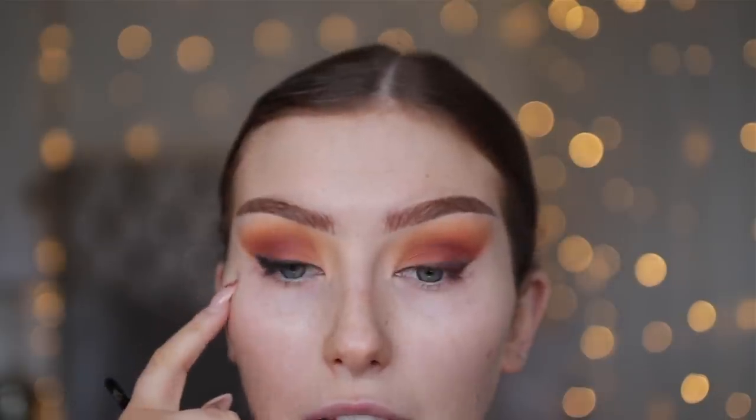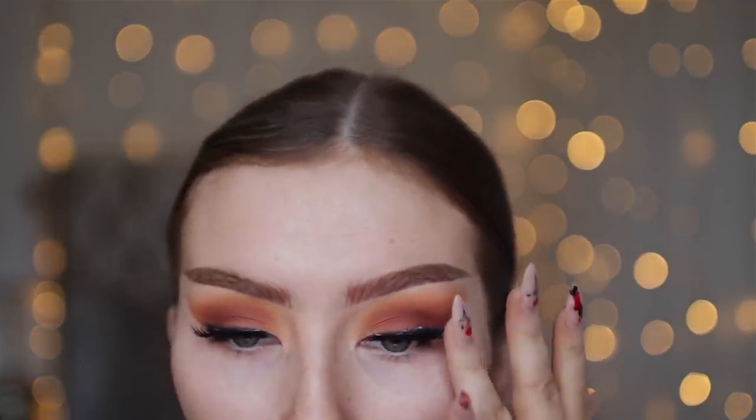I just find that doing this helps to blend the lashes if you are going to wear false lashes. Otherwise I would just skip this step and use the shadow by itself because it does take more time. For lashes, I was going to use my Backstage Beauty Rodeo Drive lashes because they're literally my favourite cruelty-free lashes of all time, and they're not technically drugstore but they are affordable. But I didn't want to cheat if I didn't have to, so I'm going to use the Kiss Lash Couture — I used these in my Halloween tutorial back in October. Lashes are on and I actually forgot how much I love these.